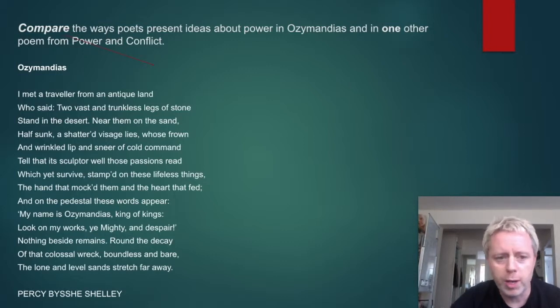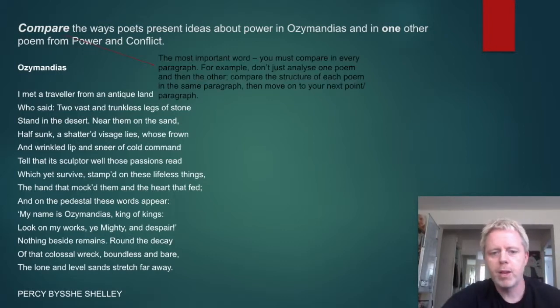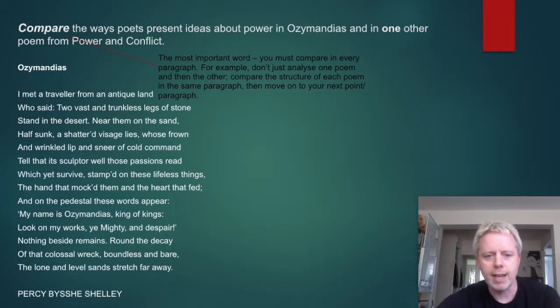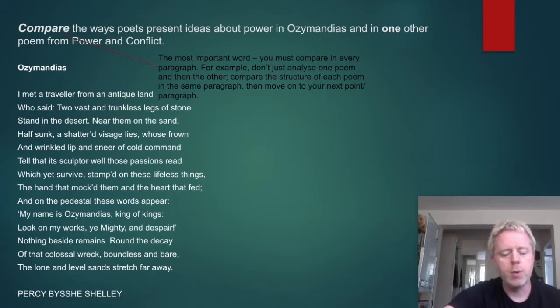Most important word in the question, though, is the first one, compare. You must compare in every paragraph. For example, don't just analyse one poem and then go and analyse the second poem. Compare the structure of each poem in the same paragraph. So you're comparing poems in every paragraph. I'm going to demonstrate just how many paragraphs you should do and what topics to cover within these paragraphs. But you must compare in each paragraph.